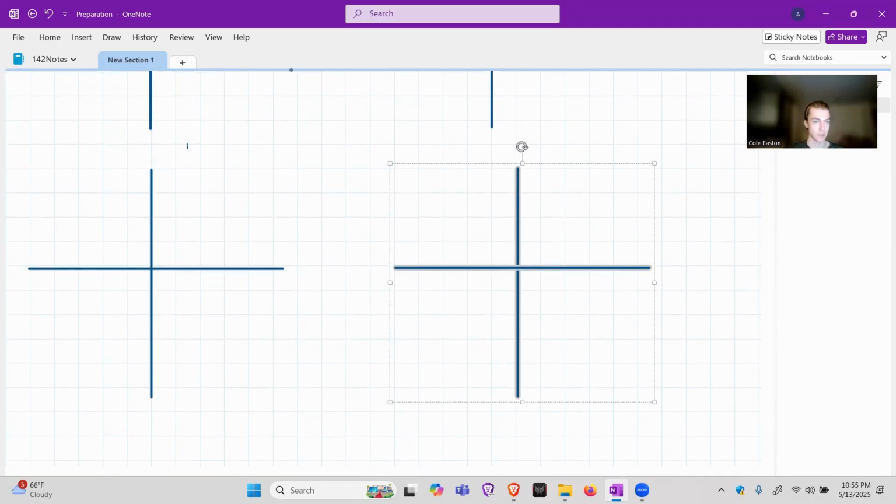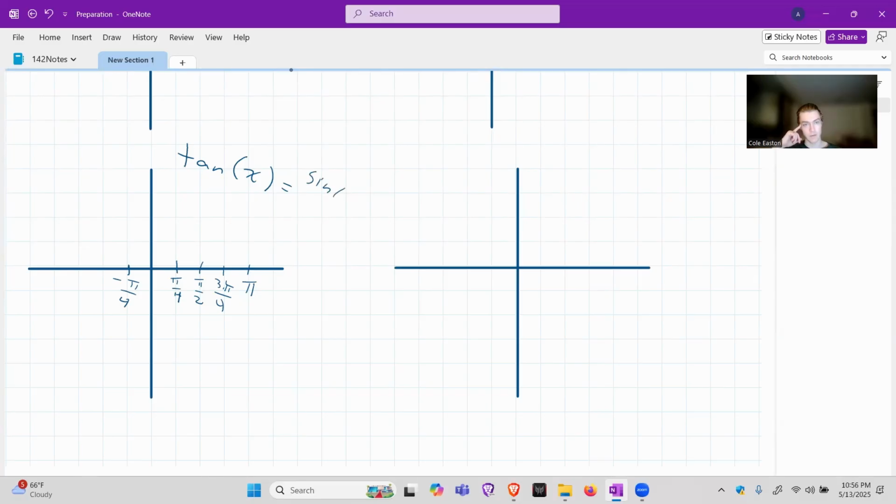So let's look at tangent of x. Let's count by pi over 4s on this scale, and I'll add a couple in this direction. So remember that tangent is defined as sine of x divided by cosine of x. At 0, we know sine of 0 is 0, so this is 0 divided by 1, so that's 0. Let's draw another unit circle really quick. Pi over 4 is this angle, and we notice here that this is an isosceles triangle, right? The coordinates of this point on the unit circle at the angle of pi over 4 are √2 over 2, comma √2 over 2. So this is sine, cosine. They're the same number, so we divide them, we're going to get 1. So this is 1 right here.